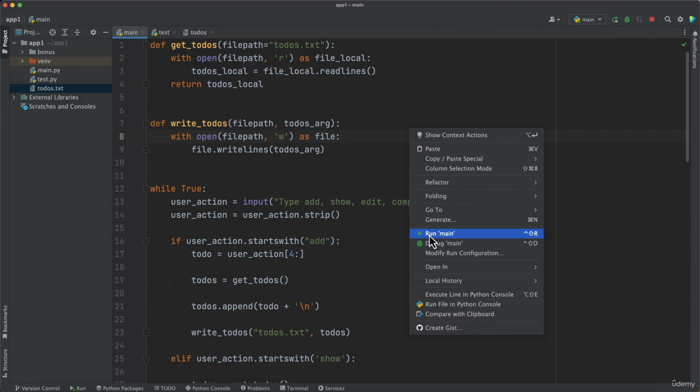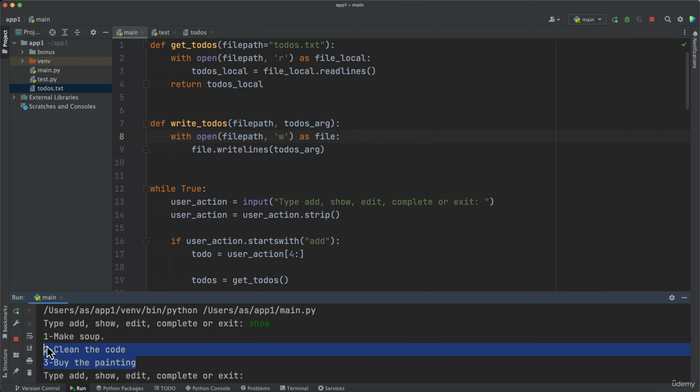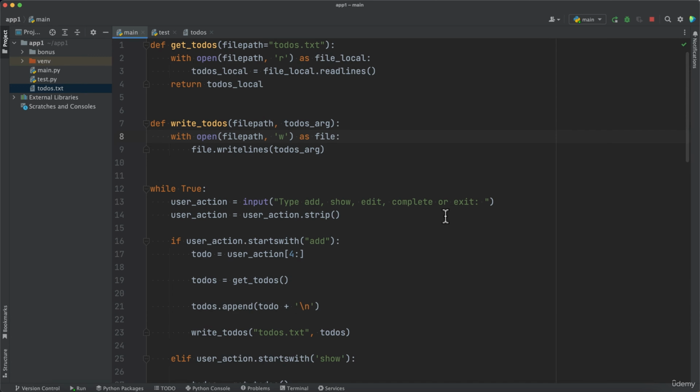So if I run the code now and I try, for example, the show method, things will work the same. The benefit here is that if you ever want to change the value of that parameter, you could simply specify the new value.